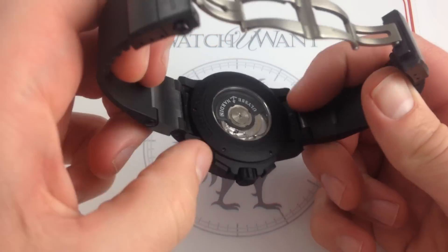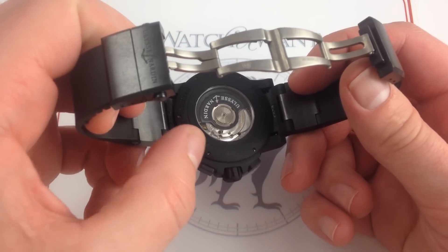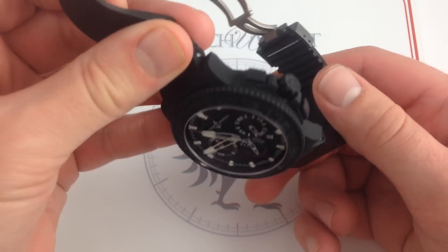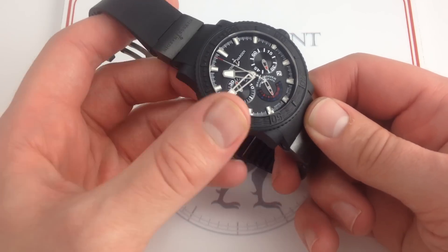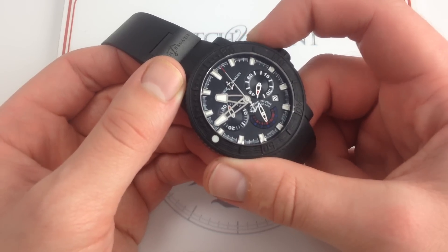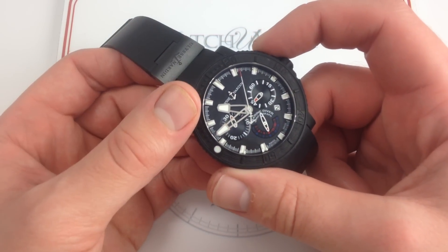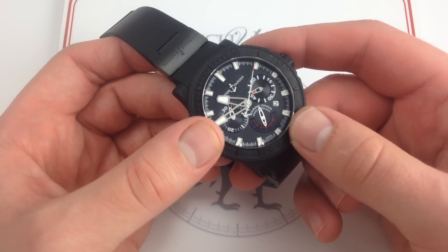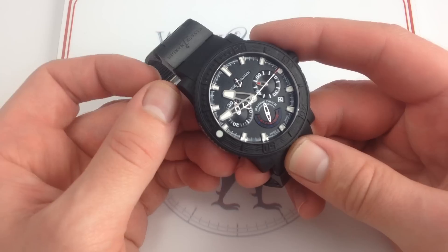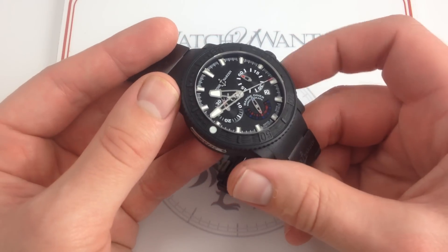Inside, the Ulysse Nardin automatic winding modular chronograph — Ulysse Nardin calls it the caliber .35 — is based on the ETA 2892, a very tough movement long used by Ulysse Nardin on everything from sports watches to complicated calibers. It features a modular vertical clutch chronograph, so you can stop and start the chronograph with none of the jerk, stagger, or jump associated with a lateral clutch. If you so choose, you can just leave it running with no hazard to the movement. It has a nice 42-hour power reserve, automatic winding, and superb durability — every inch the equal of this burly, substantial, and remarkably well-finished watch.